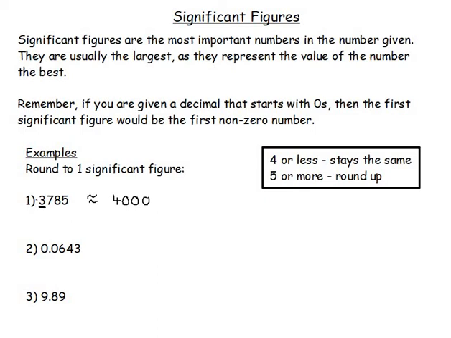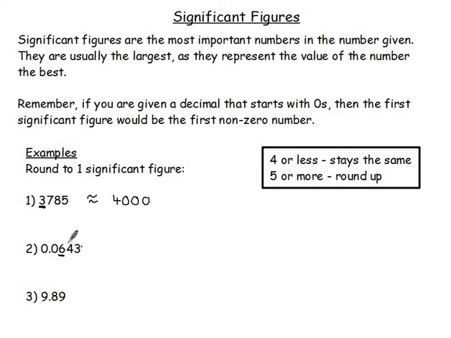Question 2, you have 0.0643. So just like we said, we want the first non-zero number. This first zero isn't really significant. We need it there to keep our place value correct, but it doesn't mean anything as such. It's just 0 units. So our first significant figure will be our first non-zero number. So our significant figure is the 600ths. Just the same as rounding, as always, we need to look into the column after it to decide whether it rounds up or it stays the same. It's a 4. 4 or less stays the same. So you want to keep it the same.